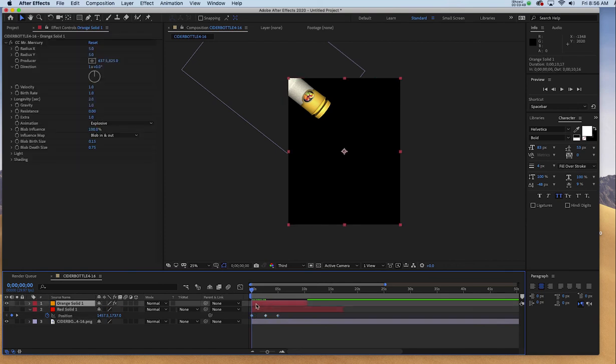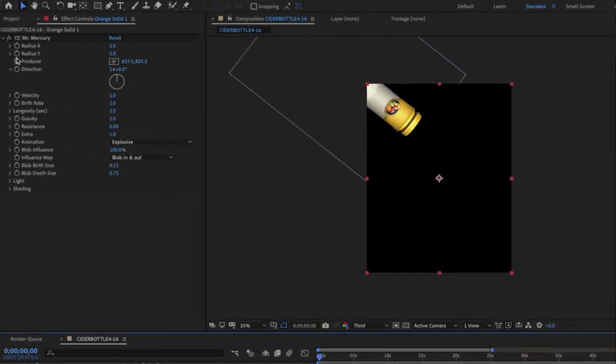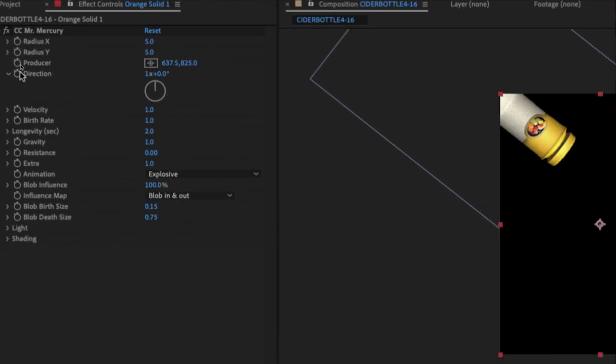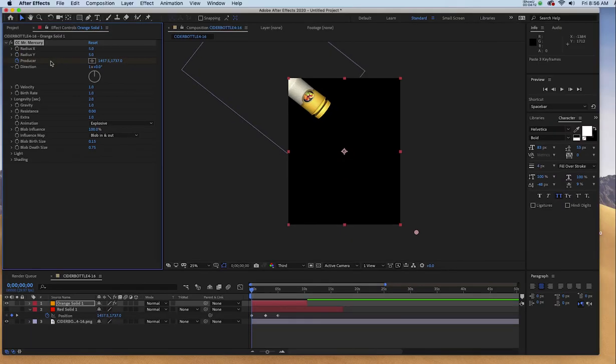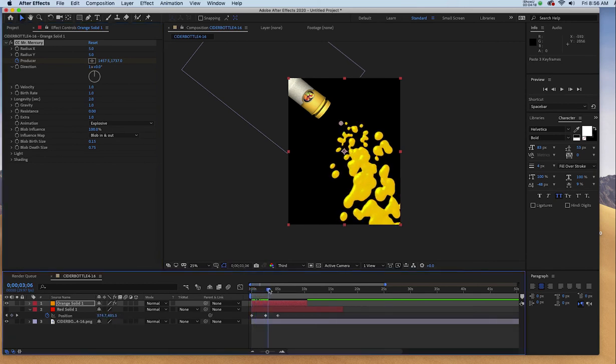I'll click on the layer that will be my liquid that now has the Mr. Mercury filter on it. In the upper left-hand corner of the app, you'll see the effects channel. I'll click on the time watch next to the word producer, and then I'll hit Command-V. If I were to drag my playback head through the timeline now, I can see that Mr. Mercury is following that path.